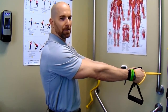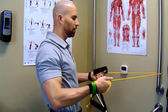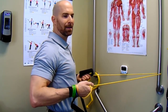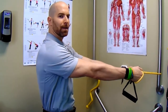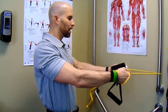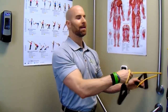So now you're going to break it into 4 parts. Part 1, retract. Part 2 is rowing, keeping those shoulders back and down. Part 3, keeping the shoulders back and down, you're going to just straighten the arms, and part 4 is let those shoulders roll forward. So it looks like this: retract, row, straighten the arms, let those shoulders drive forward. And that is the completed picture of how to do a scapular retraction with resistance.